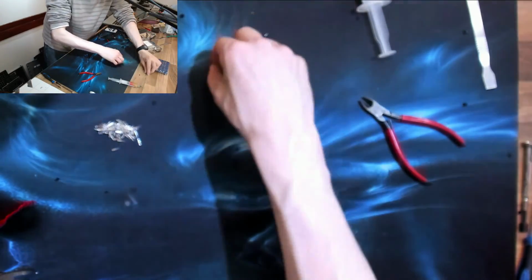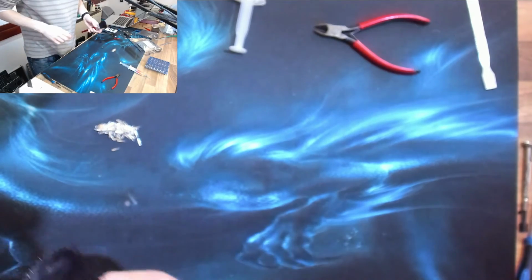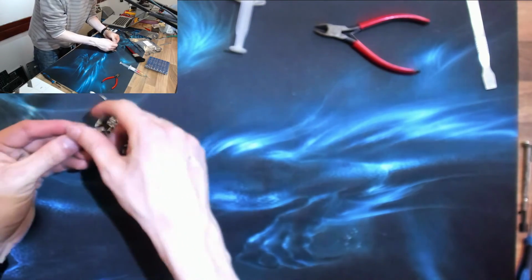Alright, now we've got to get rid of all of this bloody plastic. Alright, and the rest of it I will be finding in my shop for the next 2 months. So, we've got all our pins. Let's just take those off that magnet, that's not working.